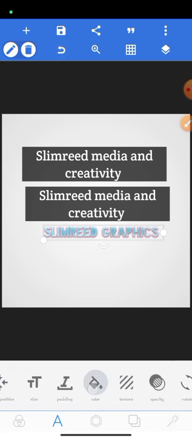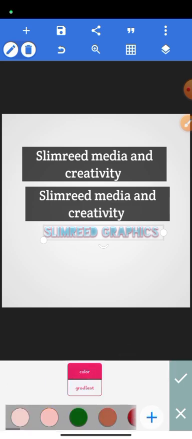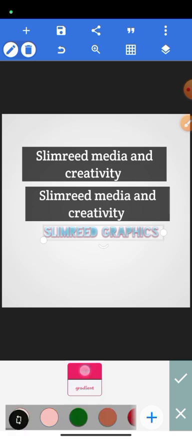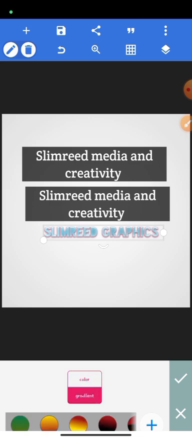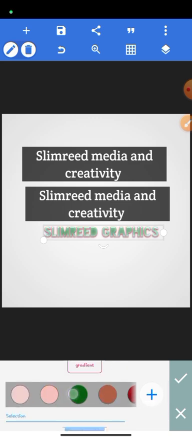So for color, if you want to change color, here we have normal color and gradient. I have explained that before. So this ordinary color is solid color, so that means a single color. While gradient means two colors or more than two colors. So if you want to add a single color to your text, you can see that we now have black, white, orange.